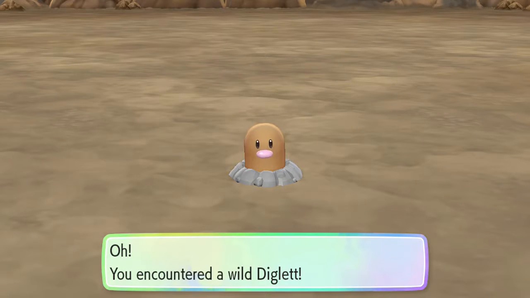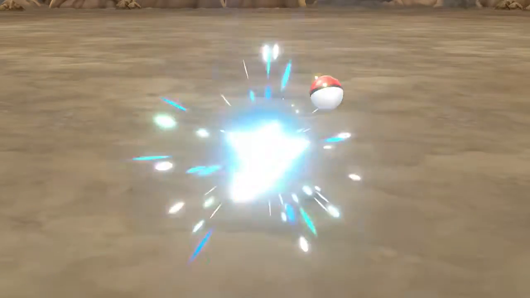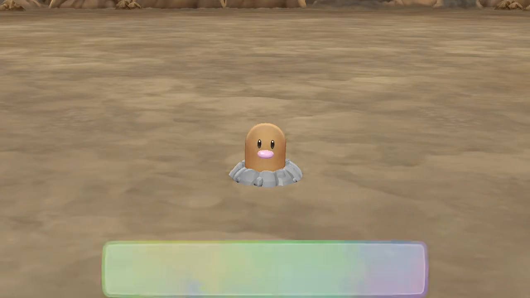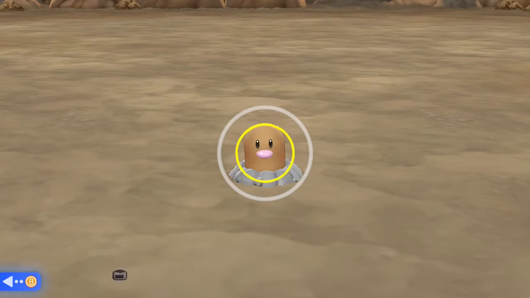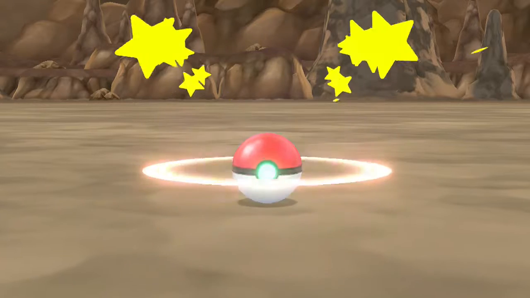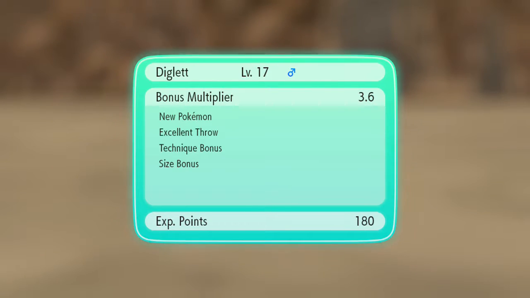Alright, encountered a wild Diglett. This one's going to be level 17. It's going to be a little bit better than the other one that we ran into. I wonder if it's going to be just a pain in the butt to catch as the first one. So 3 rolls again, and it popped out after the 3 rolls. An excellent throw. 1 roll, 2 roll, 3 rolls, and we caught this one after the 3 rolls. Finally got our Diglett. That should help us with the Vermilion City Gym.